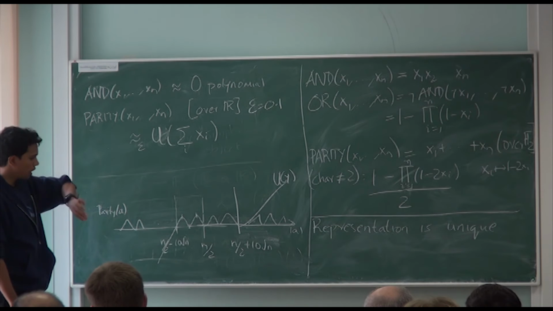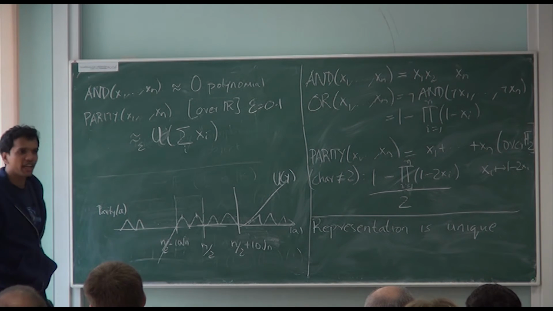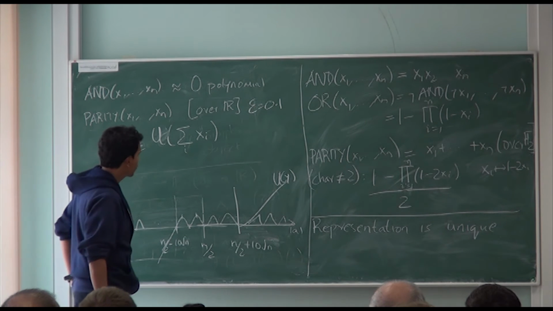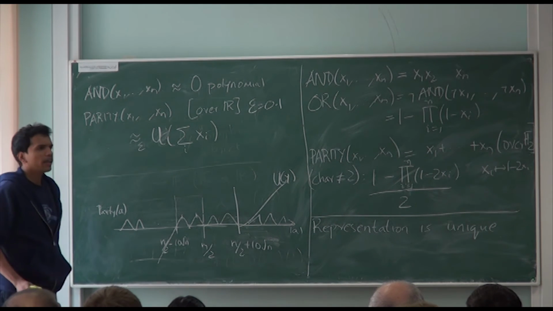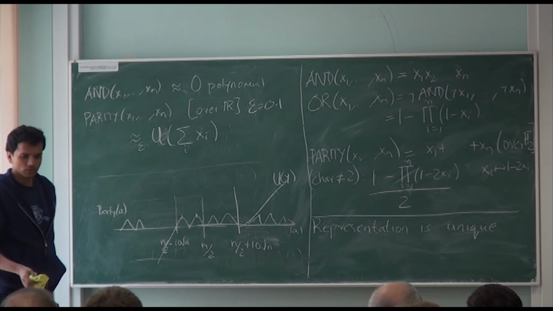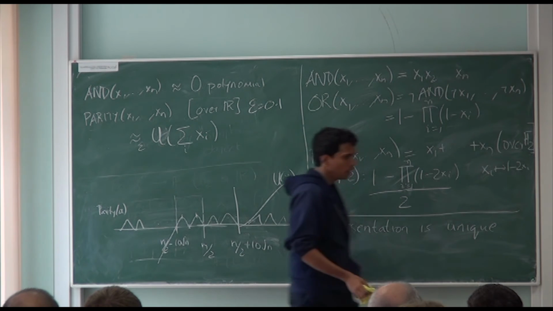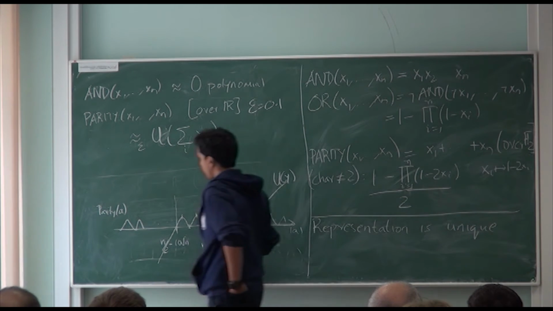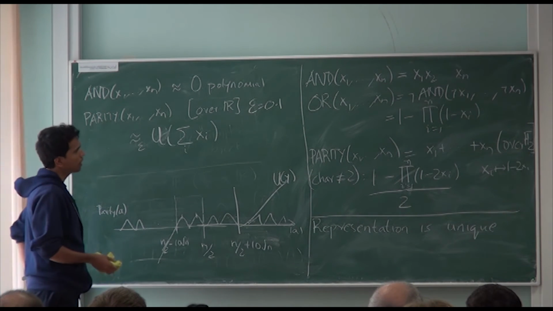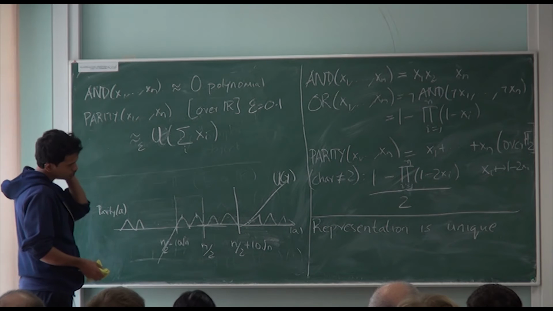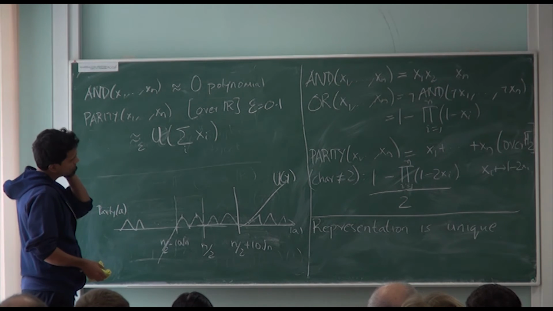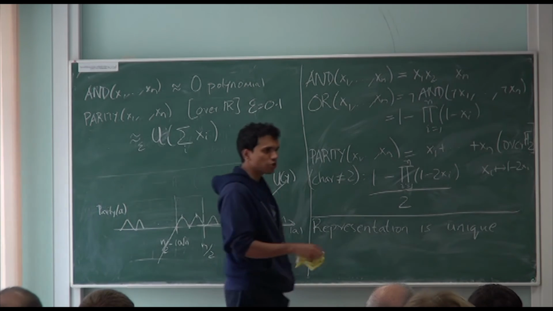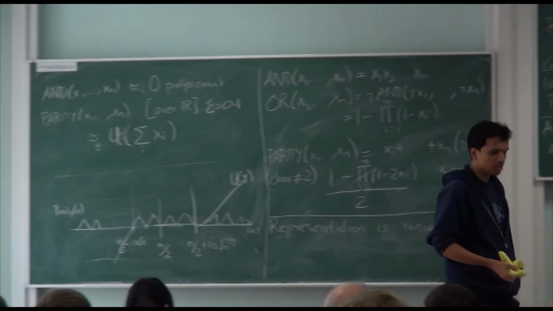So instead of requiring a polynomial of degree n, I can make do with a polynomial of degree square root n. Okay. Any questions about this at all? All right. Now let's see an application of this notion. What I want to do is use this in order to prove certain interesting results.